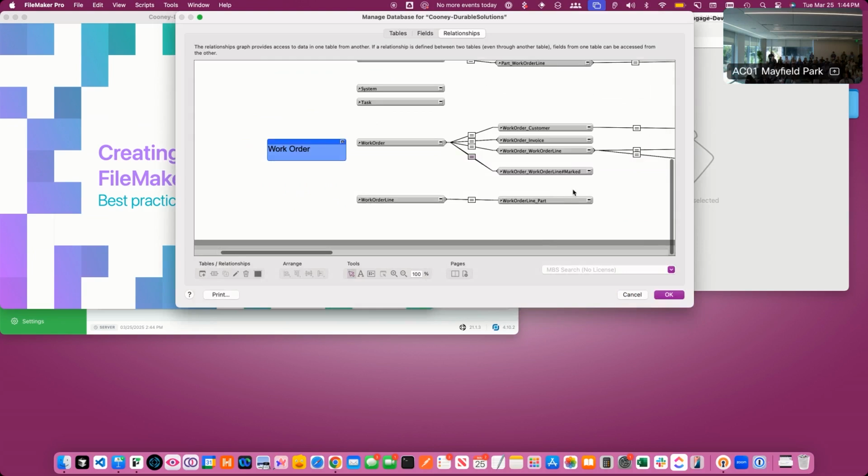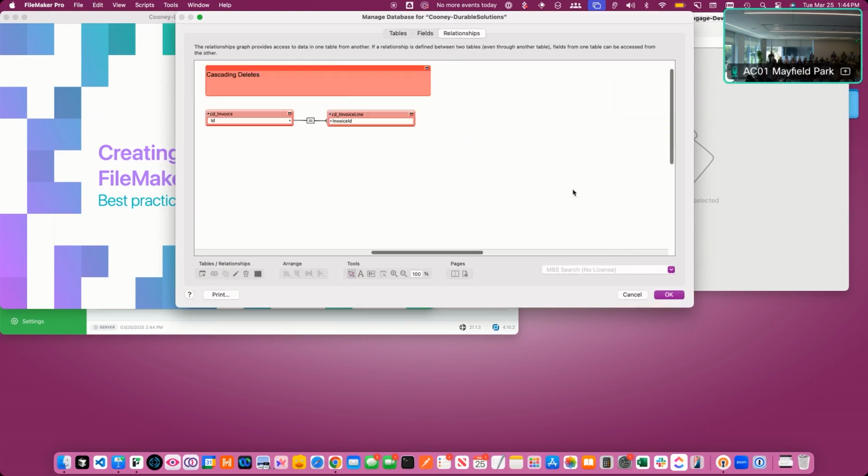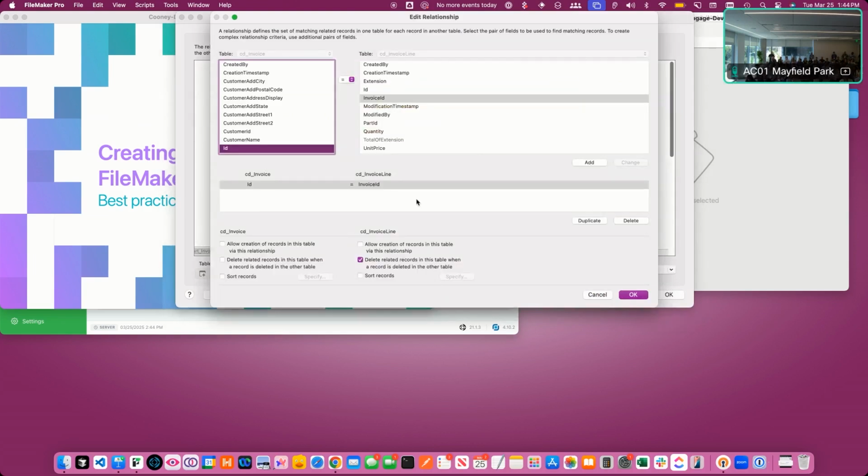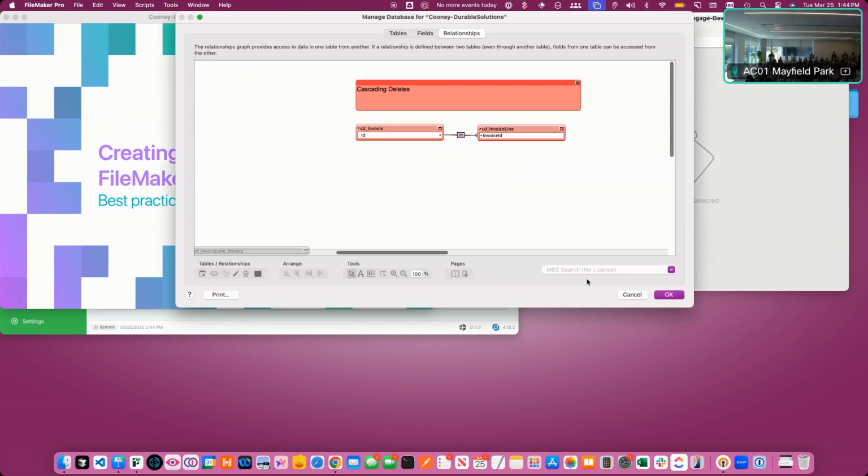What I started to do in some solutions is a table occurrence group, and this is an old practice, a dedicated table occurrence group for cascading deletes. It sort of documents your referential integrity. What I mean by that is these will be the only relationships that have this checked, this deletes. I delete an invoice, it deletes the invoice line items. And there's strong opinions on all of that. Again, suggestions. Okay, so that's script organization.